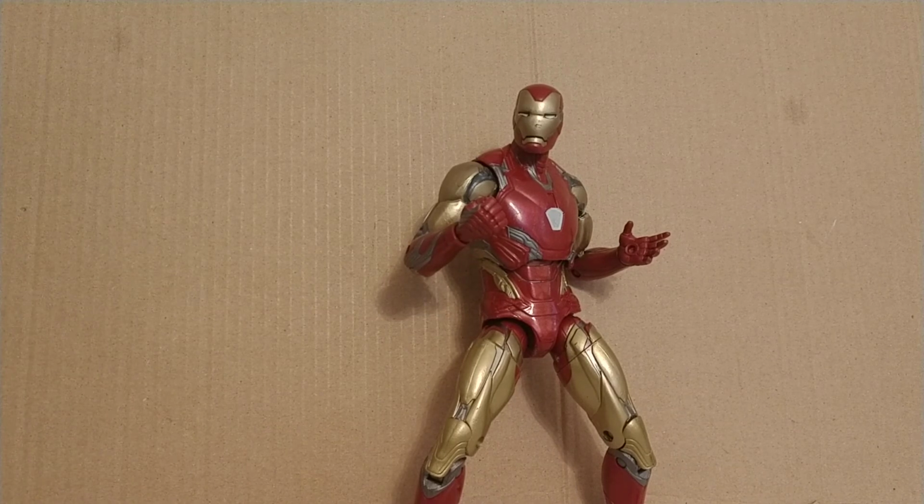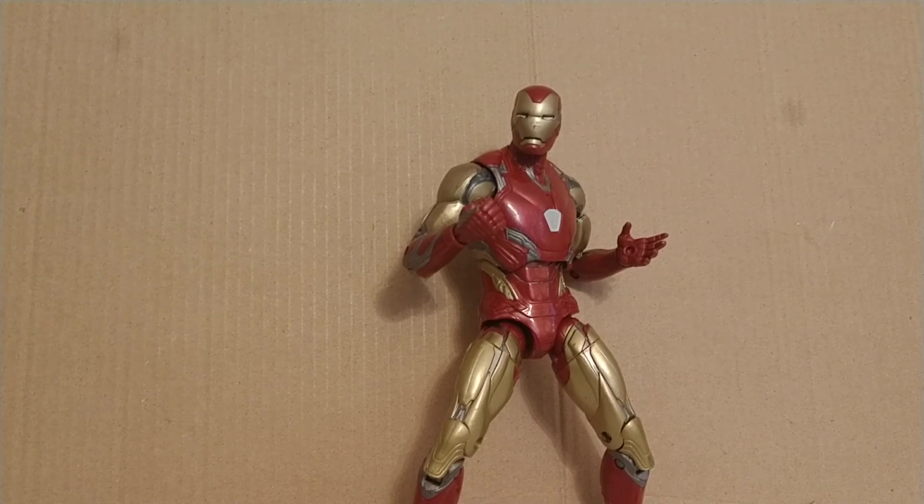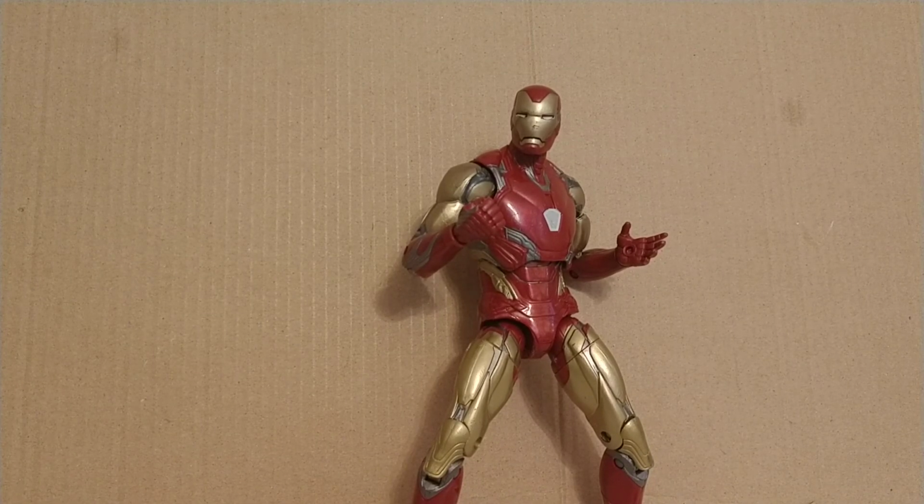It's a little stupid. It still gives the same amount of articulation, but it just does it in such an odd way. I definitely don't think that they should go with this route of articulation. They definitely shouldn't keep this route. It just doesn't work as well. You can't get as much forward and back as I'd like.